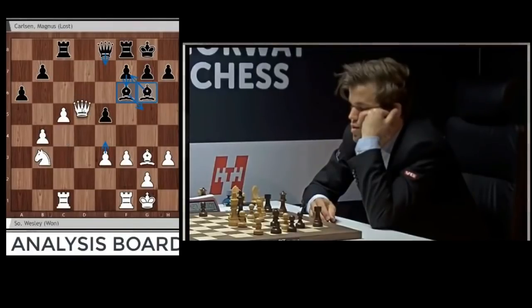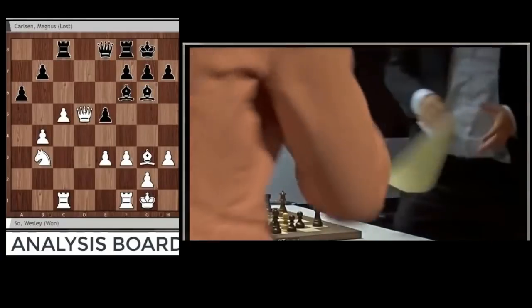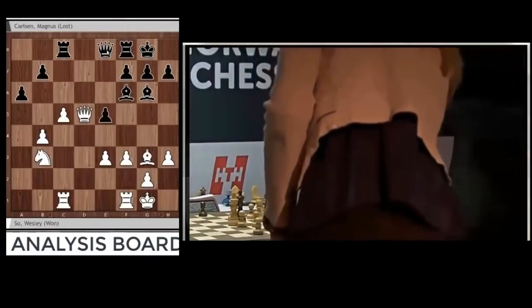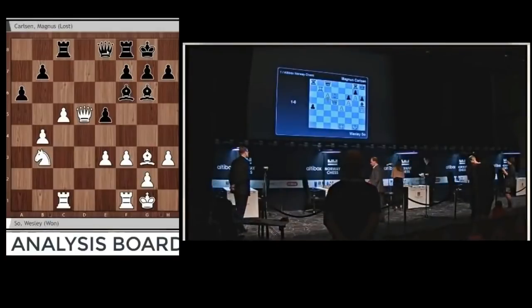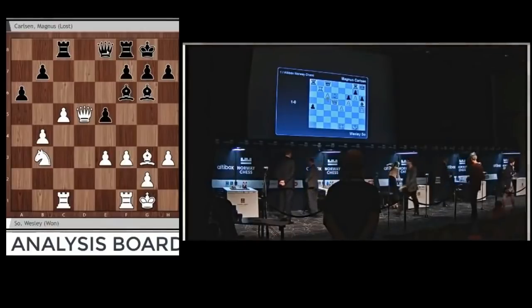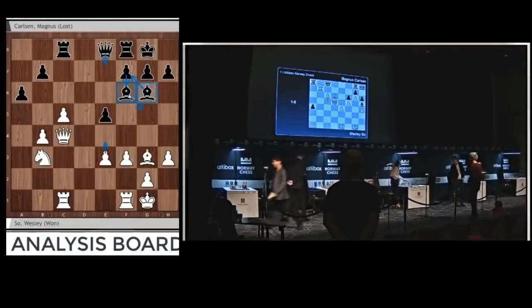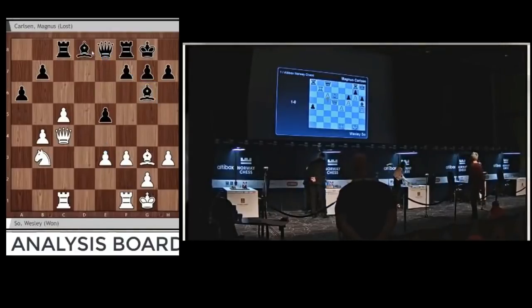Hikaru said that he thought that Magnus's approach was a bit similar to Fabi's when he went for dynamics, sacrificing a pawn for the purpose of dynamic play, but there was not enough compensation simply after queen b5. Bishop d8, queen b5 is what happened in the game. We can show how he lost the pawn. So bishop d8 is offering a pawn. This is the move of Magnus Carlsen in the game, move 23.